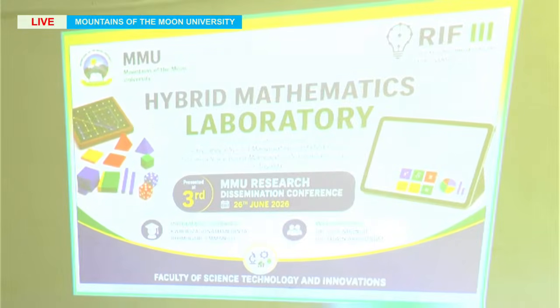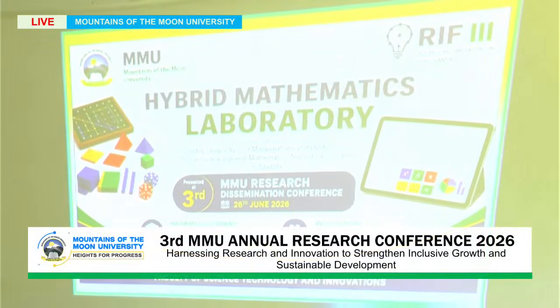The method we use in our title, we are calling it design thinking, and this is emphasized by RIF of MMU, that when you are developing innovation, you need to use the design thinking approach. I will show you where we are in this project as far as the 6 stages of design thinking are. Now, in this presentation, I want to have it in 3 phases. One, I want to just give a background. Maybe I take 10 minutes, and I will invite the 2 students. One will take us through the Uganda Mathematics tool platform that we have developed, and another is going to illustrate the sample manipulatives. We have developed so many, but we have samples here, just for you to see what exactly we are doing.